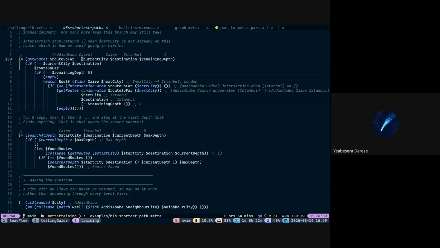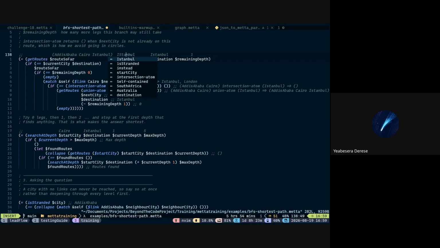So our next getRoute function is going to have Istanbul here, and as its next city, it's going to have Istanbul as well. So the next city is Istanbul, and our destination is still the same, Istanbul. Our remaining depth is going to be 0.